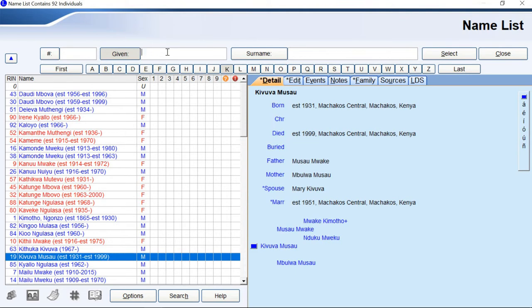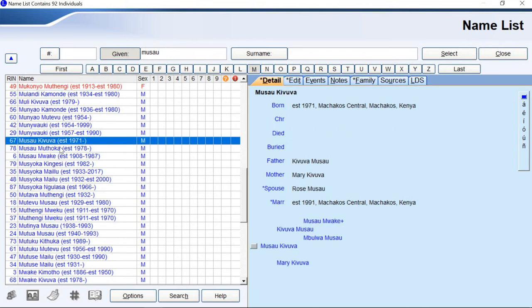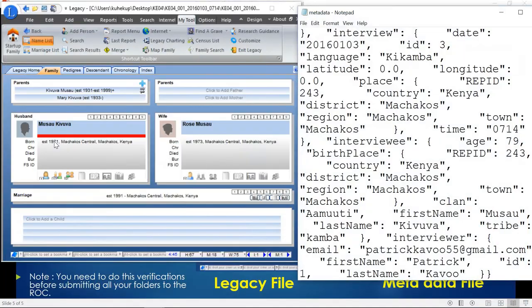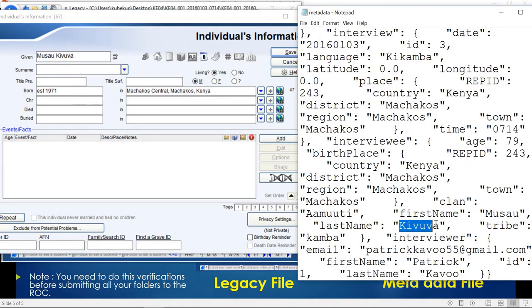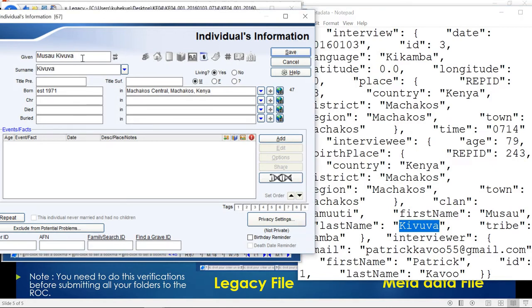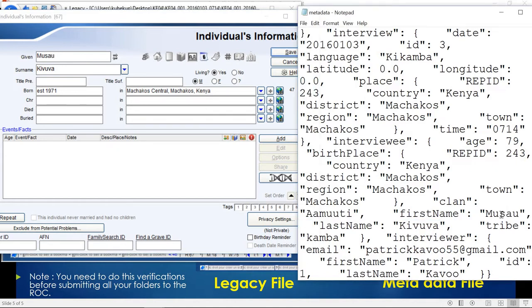His name is Musau. So Musau Kivuva, this person here, is actually our interviewee. We've been able to locate him by his first name, but let's see how it was written. Same mistake. Musau Kivuva. Kivuva is the last name. I'm not going to copy that. I'm coming from this file and copying Kivuva. Okay, Control C, and then I'll place it on the surname and delete that. I make sure that the first name Musau is also written exactly as the field agent typed it on the mobile application. All right.